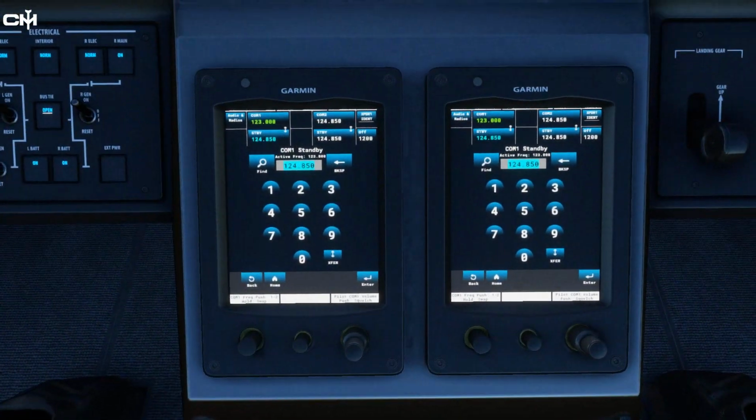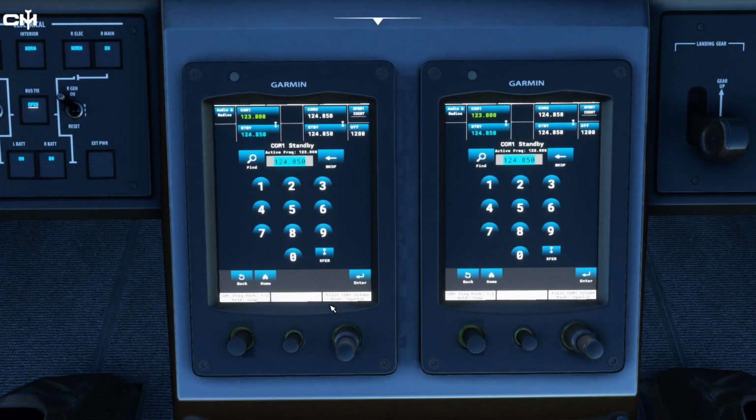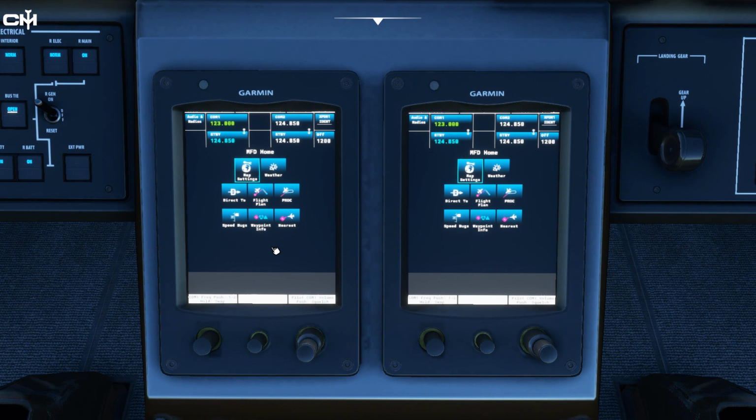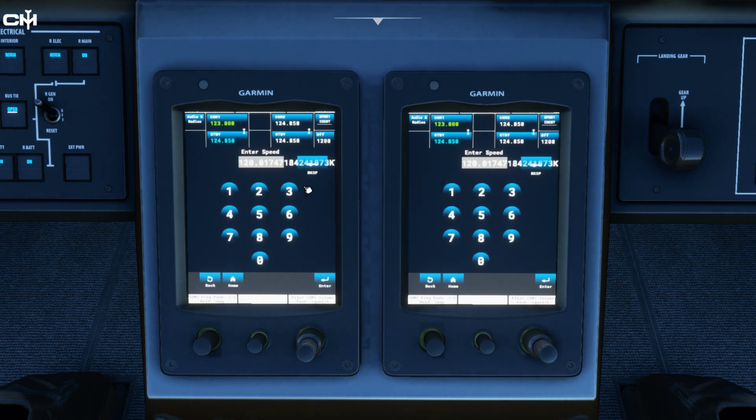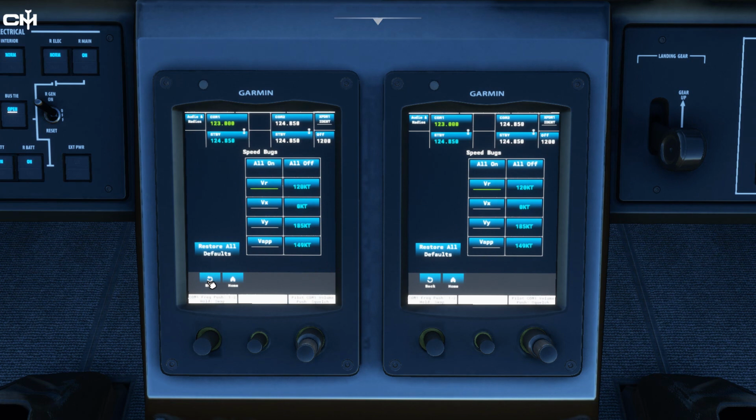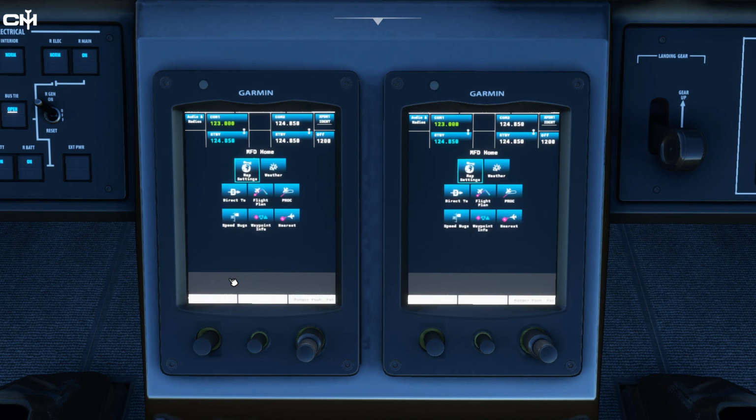Let's jump down here real quick. That's the comms. Let's go to home. I know I saw it on here. There we go. So VR 120. That's all it's telling me, huh? Well, via approach, but not sure where it got the speeds from. I can adjust them, but I don't. Wow, look at that. There's clearly an error there. I don't think VR is going to be 120, to be honest with you. I think it's going to be a little higher than that.